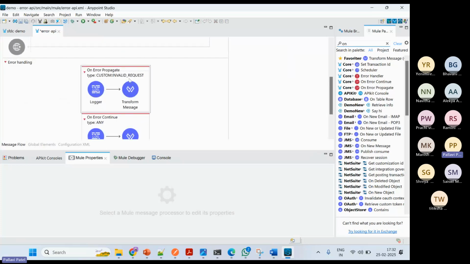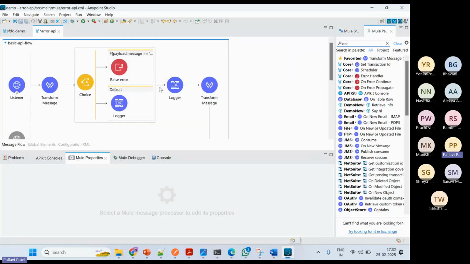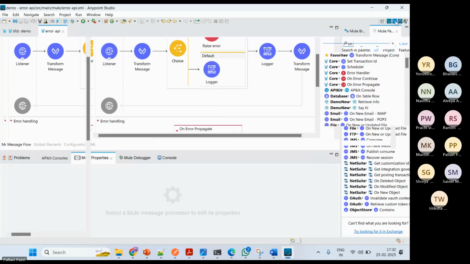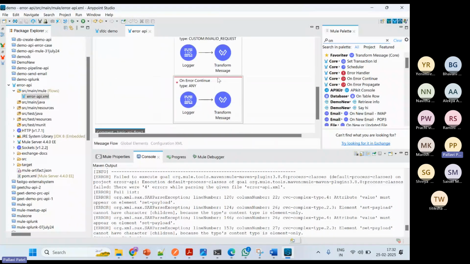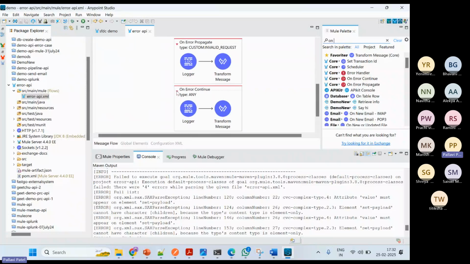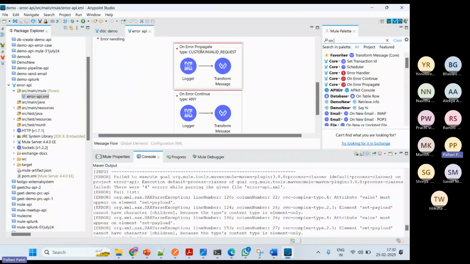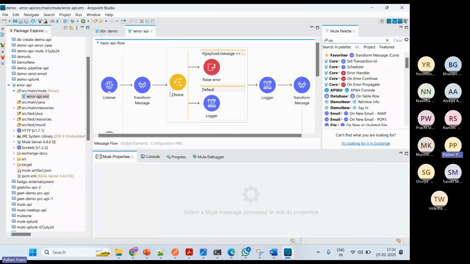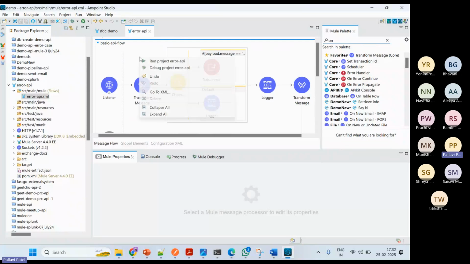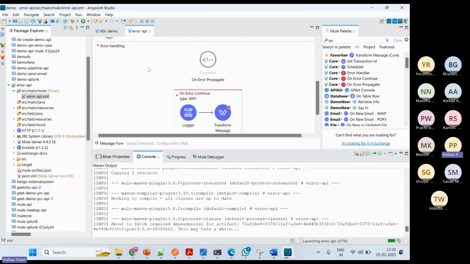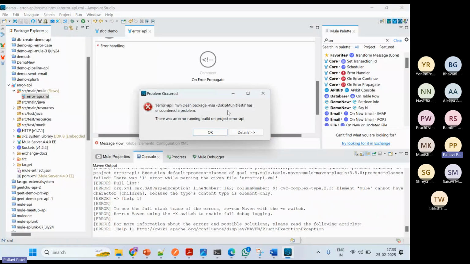Toggle command. Okay. Let me check with this only. No.